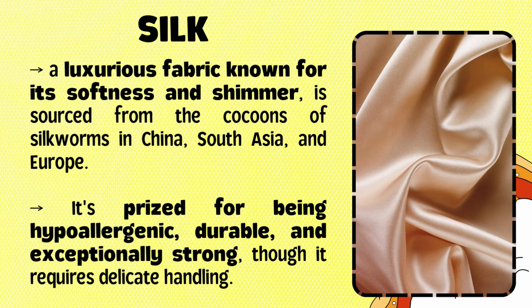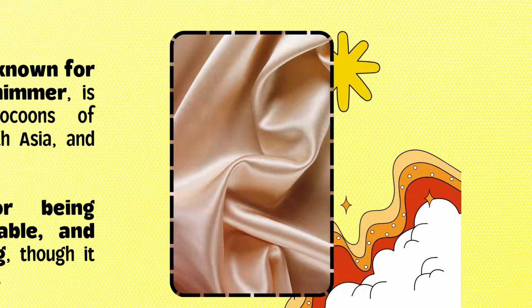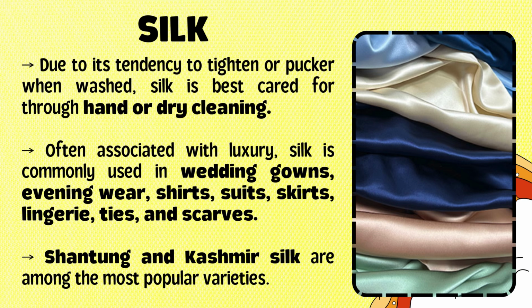Silk, a luxurious fabric known for its softness and shimmer, is sourced from the cocoons of silkworms in China, South Asia, and Europe. It's prized for being hypoallergenic, durable, and exceptionally strong, though it requires delicate handling. Due to its tendency to tighten or pucker when washed, silk is best cared for through hand or dry cleaning. Often associated with luxury, silk is commonly used in wedding gowns, evening wear, shirts, suits, skirts, lingerie, ties, and scarves.